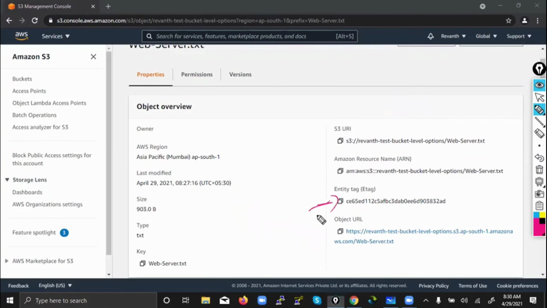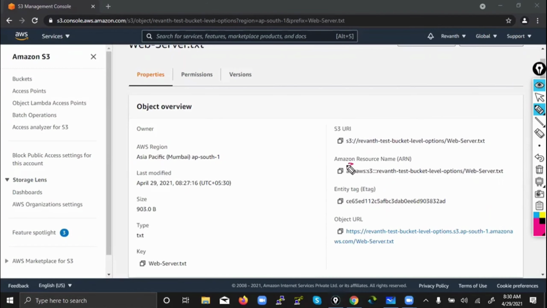And this is generated automatically by AWS. We never use this tag for any reason. I think they have some backend with it, that's why they generate it automatically. And ARN means Amazon Resource Name. S3 is a resource, and what is the name of your resource? The A1 test bucket is my resource name, and the name of my object is web server. This is an Amazon Resource Name. This also gets created automatically, guys. You won't create it. This is nothing technical.